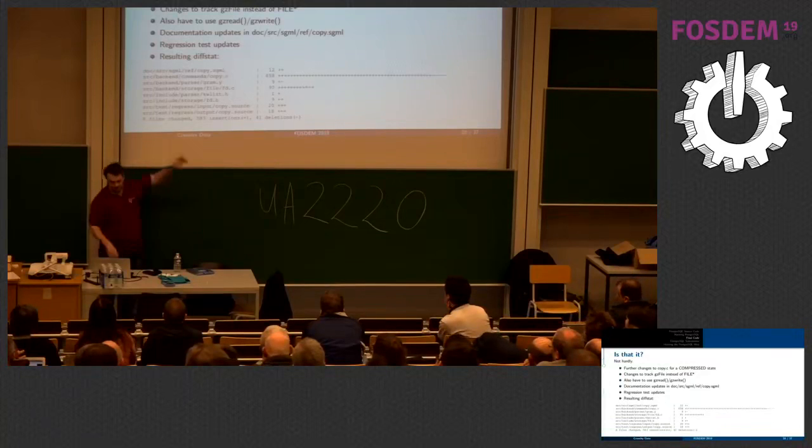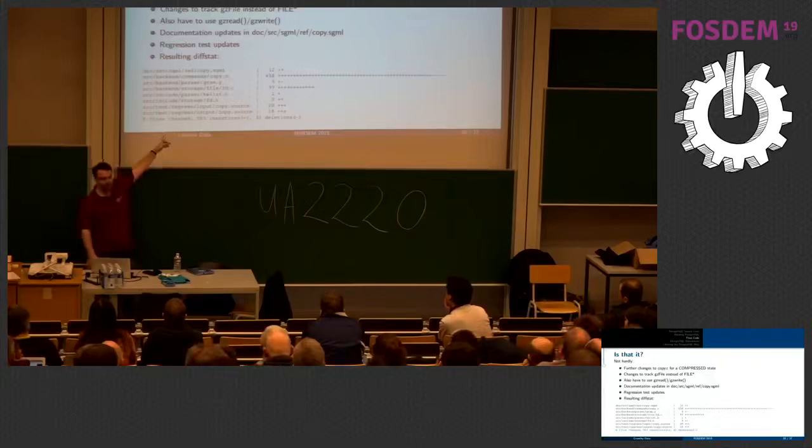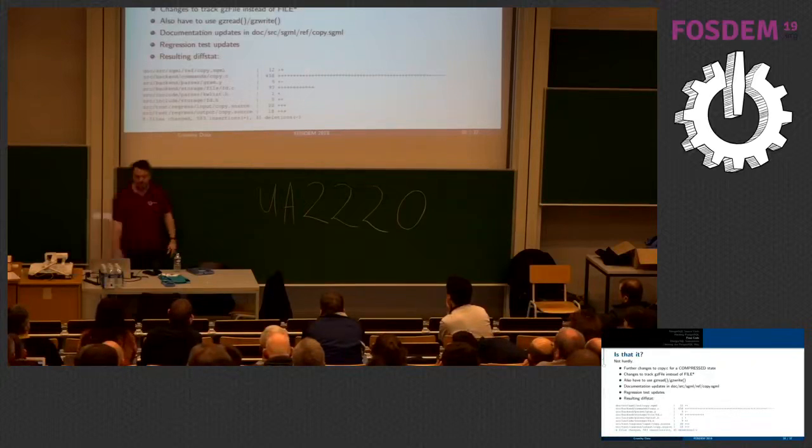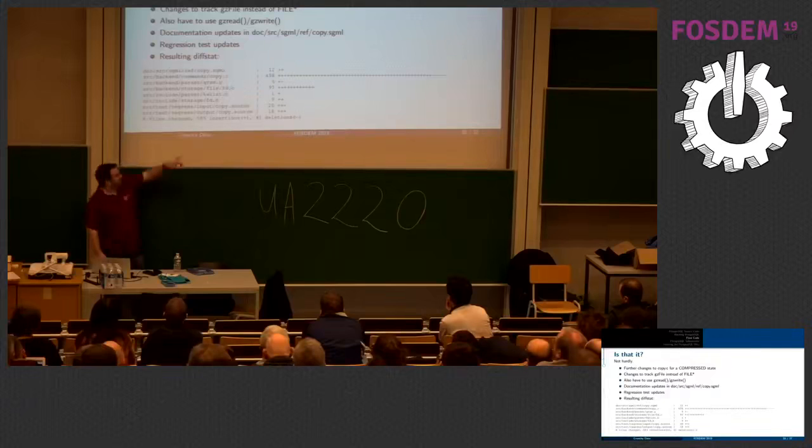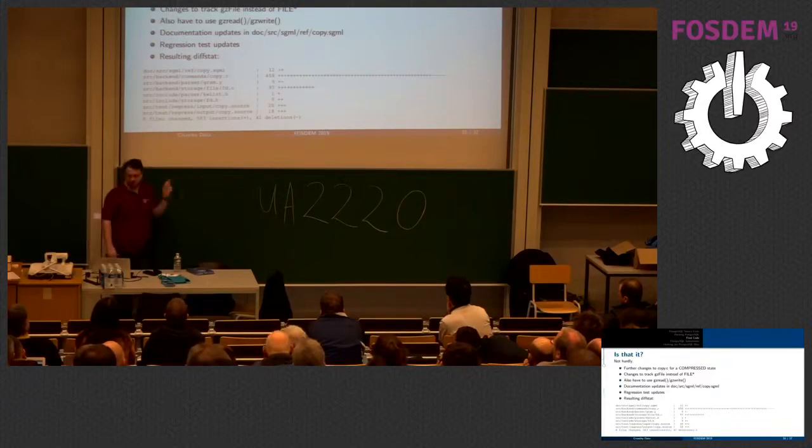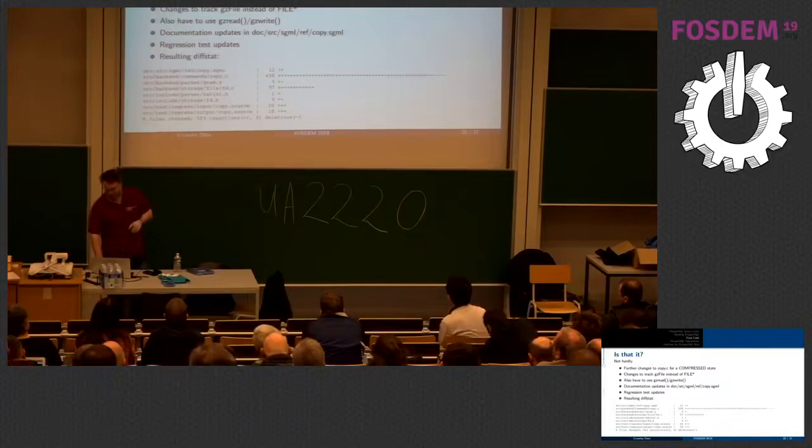And that's where that src backend storage file fd.c came into play. And then I had to make documentation updates over in doc source sgml ref copy. And then I added some regression tests, which were inside of src tests. So hopefully all these different pieces look familiar. We're going to talk a little bit about what happened with this, because this never got committed. We'll talk about that in a minute.